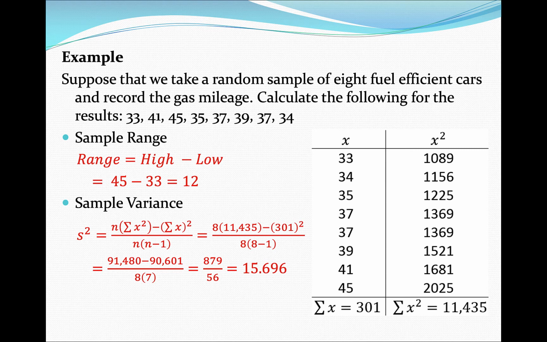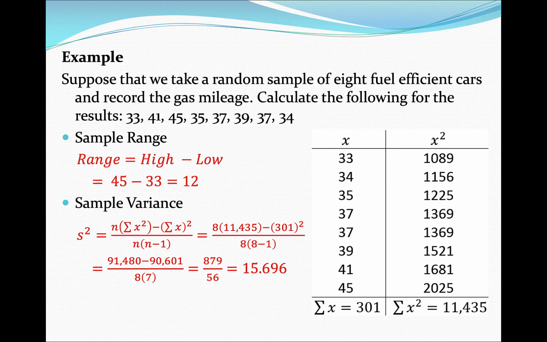Technically, variance can be 0, but it's only going to be 0 if all your data points are exactly the same, because that means there would be 0 variability. So the only way the variance will be 0 is if you have a data set and every data point is a 3. Then you would have 0 variability. Otherwise, the variance is going to be some positive quantity. But as I mentioned before, it's in squared units. So that's what you've got to be careful of, it's hard to interpret.